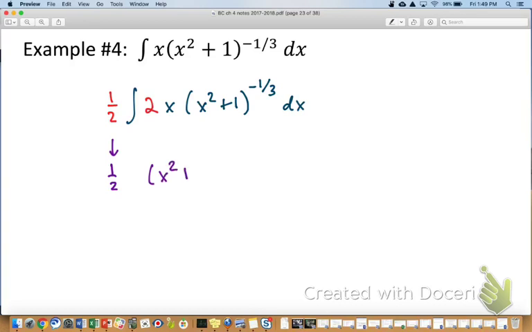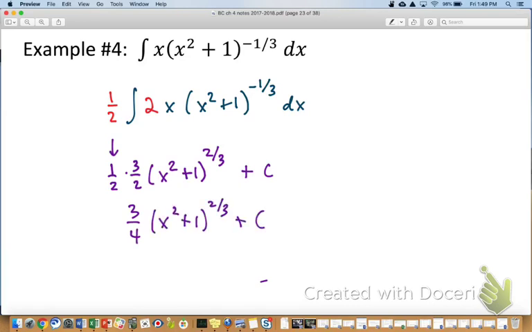And the only thing we really are going to be anti-differentiating is the outside, which in this case is the exponent again. So what would the new exponent be? 2/3. That's right. And we'd also multiply by the reciprocal of that, or divide by it, however you want to look at that. So it'd be times 3/2. So I'm coming up with 3/4 times that, x squared plus 1 to the 2/3 plus c. Yes.